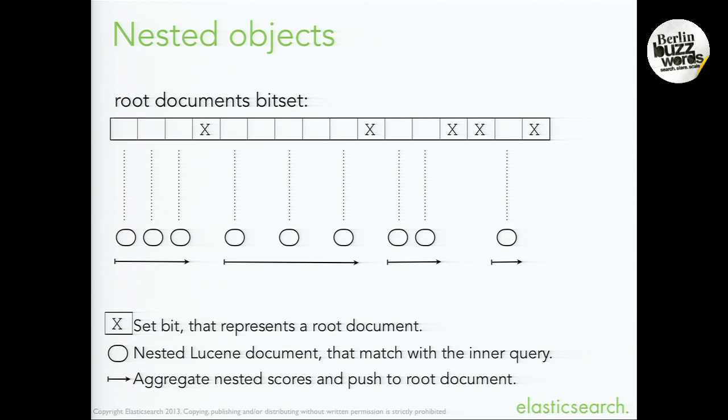That's what happens. Not all nested hits will match. Sometimes they don't match at all, and then the main document doesn't match in that case. When only one document matches, there's nothing to aggregate. But if multiple nested objects match, scores get aggregated. Depending on your score mode, which is either average, sum, or max, the score gets aggregated and pushed to the parent document. Okay, this is the nested object support.